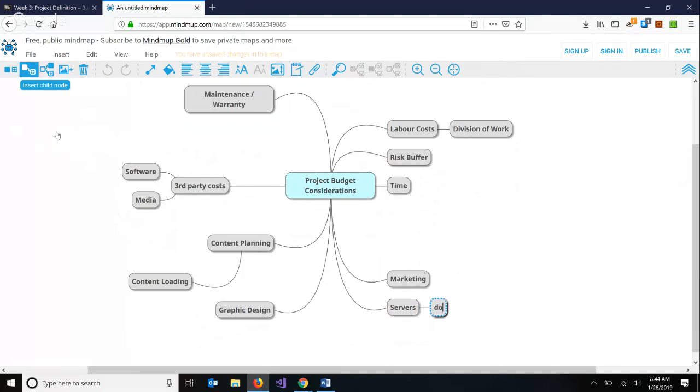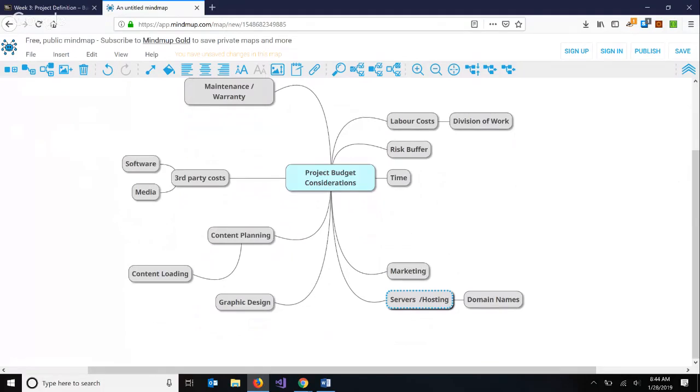So we've got domain names. What other costs related to this would we need? So servers, I guess this should be server/hosting. We'll have to figure out that cost. Where is it going to be hosted, right? That's going to play into it. What else will we need besides a server and a domain name related to this?